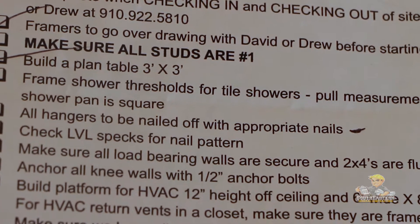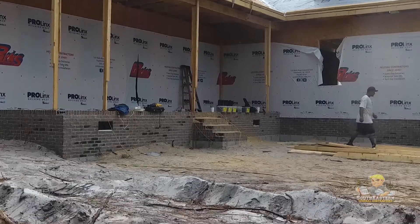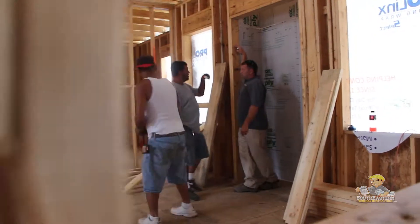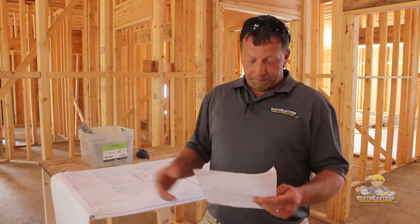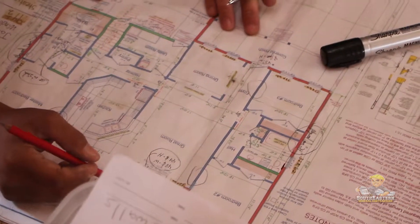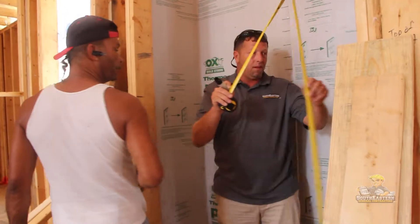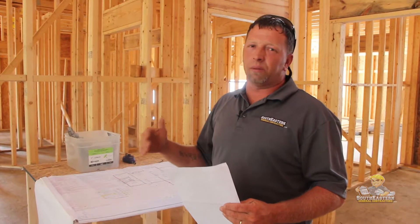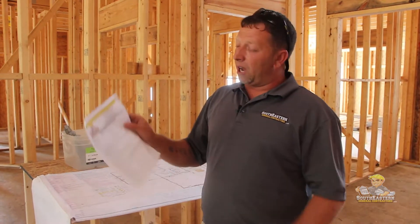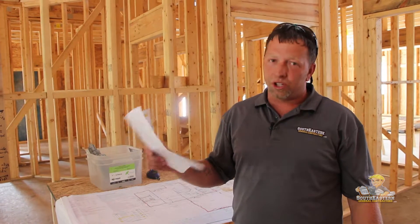One of our first items on our checkoff list is the check in and out. When they check in and out, that's actually helping us keep track of progress because we know who's on the job, who's not on the job, and also make sure everything keeps moving. As far as our framers checkoff list, we go over everything down to the brick ties on the home, brick pockets, anytime floor joists or above foundation vents — we have to double it. Each county is actually just a little bit different, and this helps us keep track of different counties and what they require for their inspection. So this is our checkoff list, and we're going to show you how we implement it.